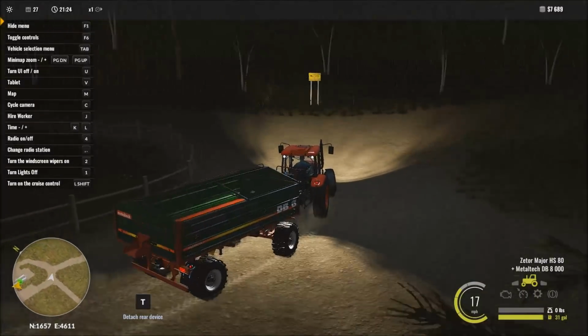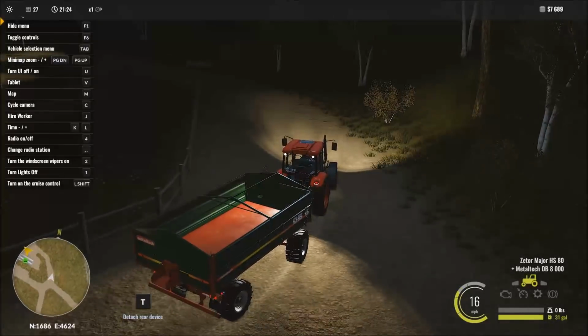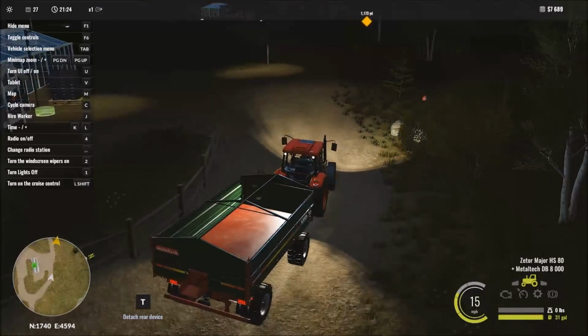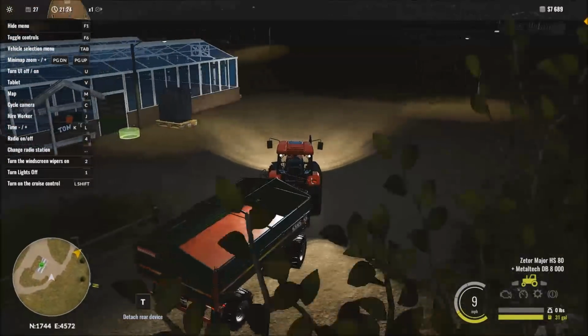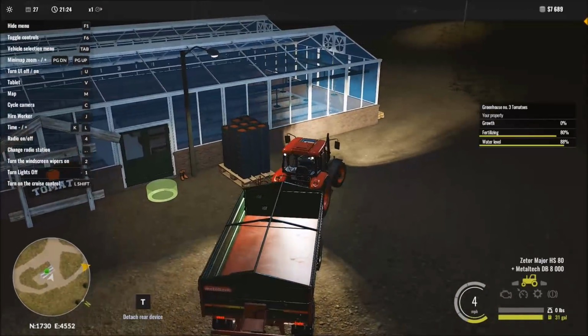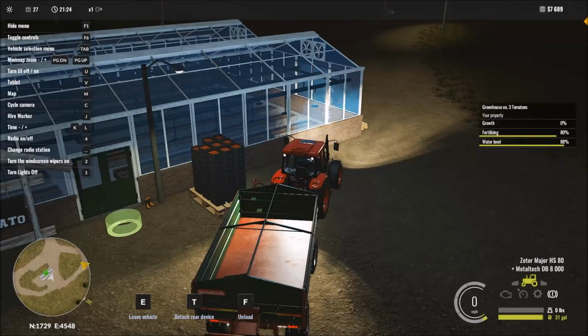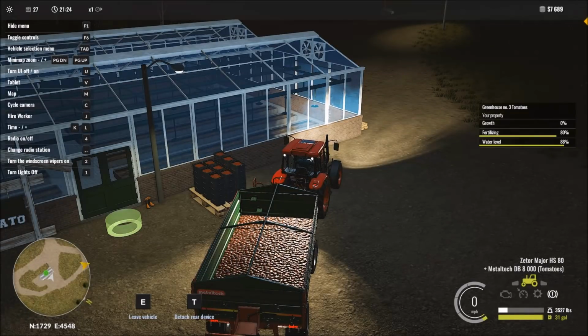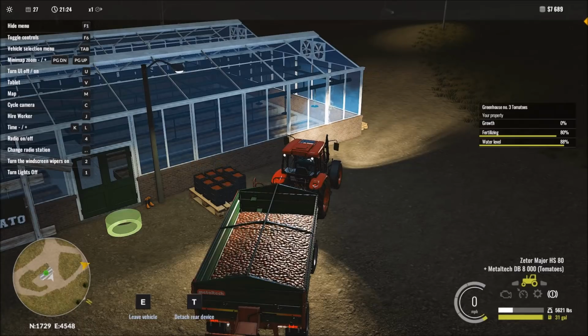But also I want to see the percentages for our water and our fertilizer. Alright, so let's see if we can... No, we're not going to be able to... They're going to make it difficult for us to wheel ourselves in here. There we go. Let's go ahead and unload all these tomatoes. So we're at 80 and 88%, so that's exactly what we would expect to see.